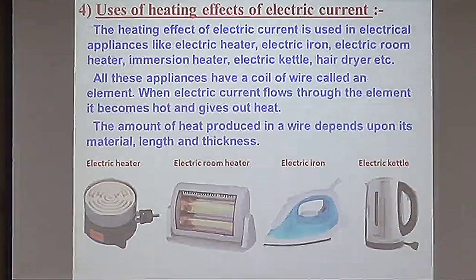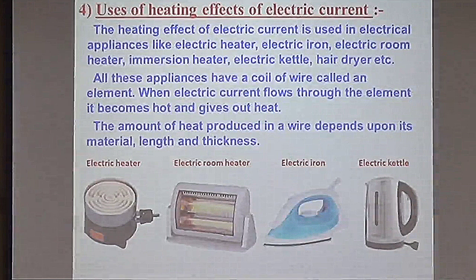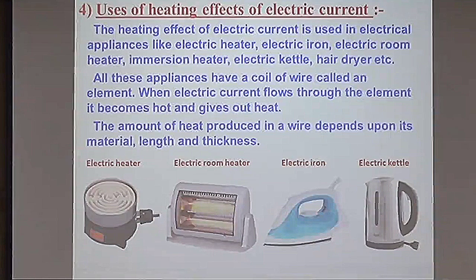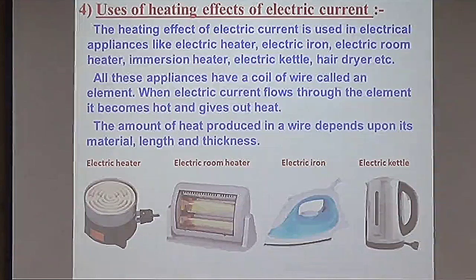We can use this to our benefit. So we have uses of heating effect of electric current. Now what are the uses? The heating effect of electric current is used in electrical appliances like electric heater, electric room heater, electric iron and electric kettle. And the amount of heat produced in the wire depends upon its material, length and thickness.